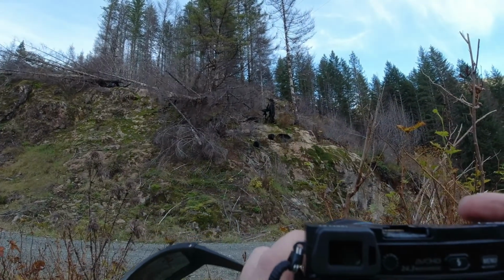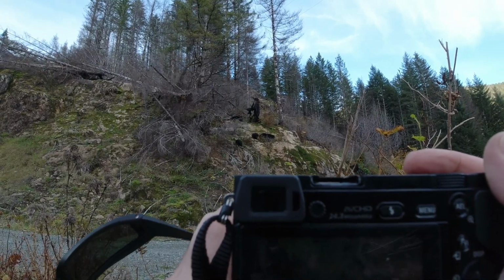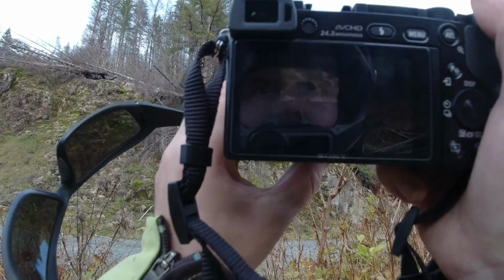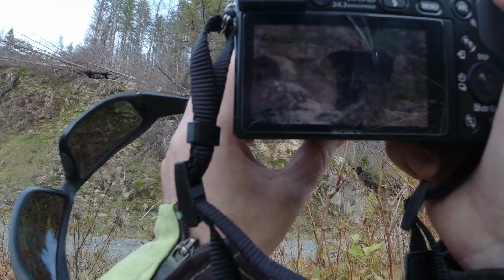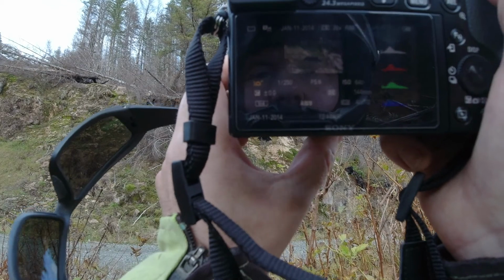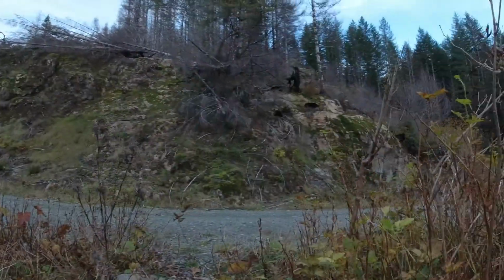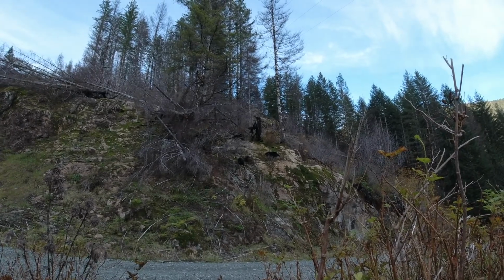And I didn't even see him. My wife saw him and yelled, so I stopped. I actually just turned up this road because I know there's a cabin up here that I helped build, so I wanted to go check it out. They are not too concerned about me whatsoever.